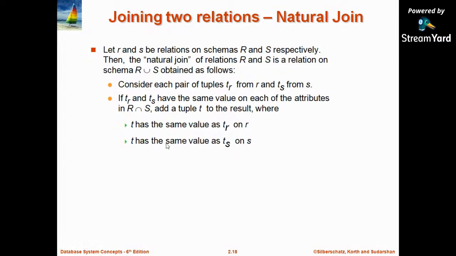The meaning is that we are going to look at the common attributes between R and S. For example, if the two tables have an attribute named ID, then the ID of table R and the ID of table S are going to be combined, and the similar columns are combined. So it is one of the essential conditions that the natural join requires a similar column name in the two tables.